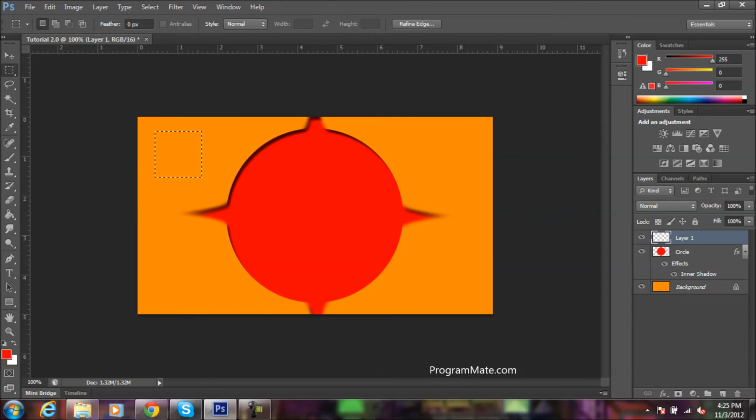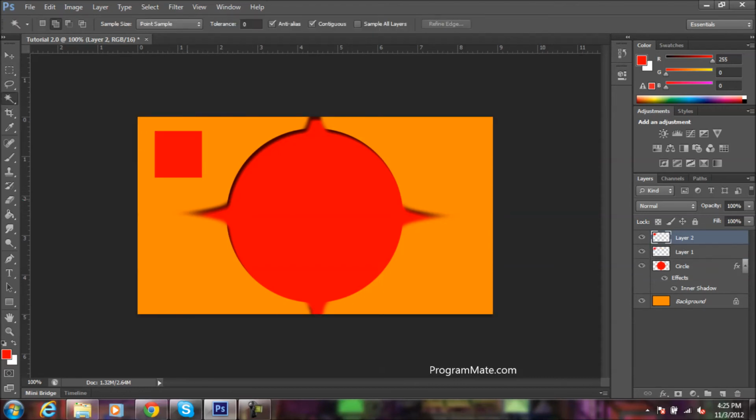Okay, red. Go to your paint bucket tool, red. Select that box with the magic wand tool, copy it, paste it, and align it to this one. If you ever want to move anything, once again you hold down Control.